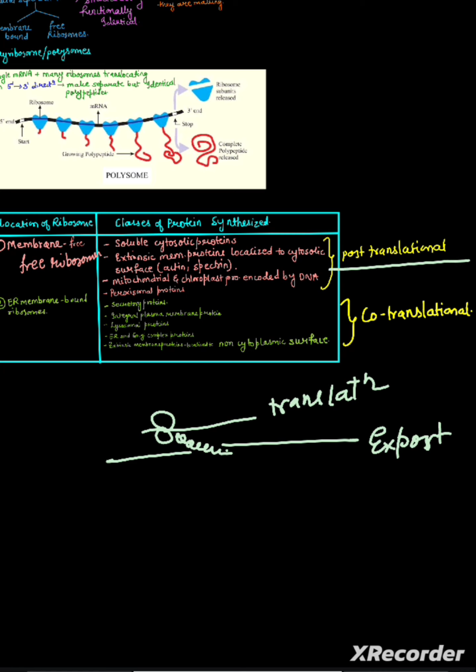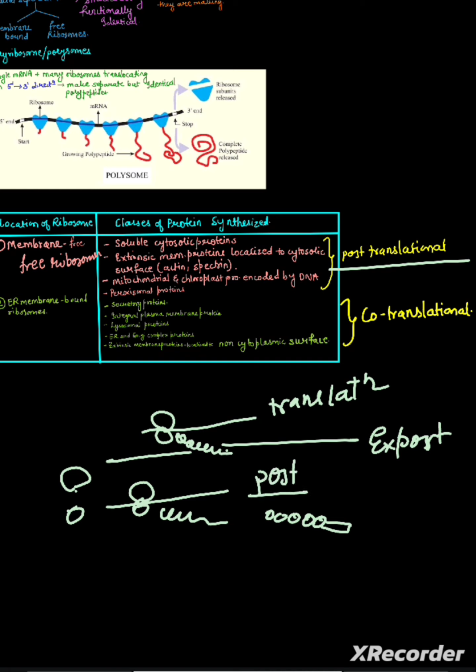Post translation means what? You have your mRNA, ribosome, and you have your polypeptide already done. Both the subunits will dissociate after the polypeptide is formed. This polypeptide is ready, a mature polypeptide with all those signal molecules, and it will later start translocation. So basically that's the difference. This is now post translation. So the translation process is already over. Now you will start translocating that particular protein.